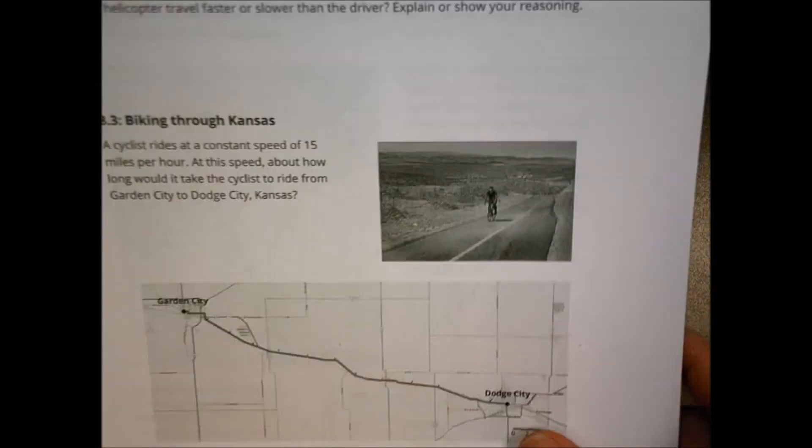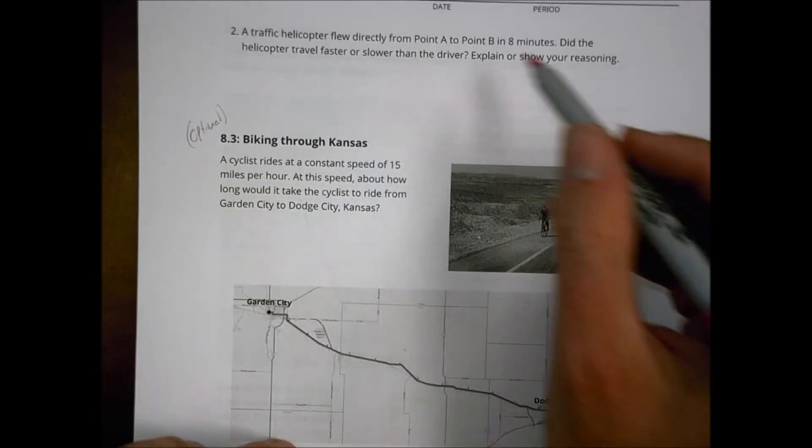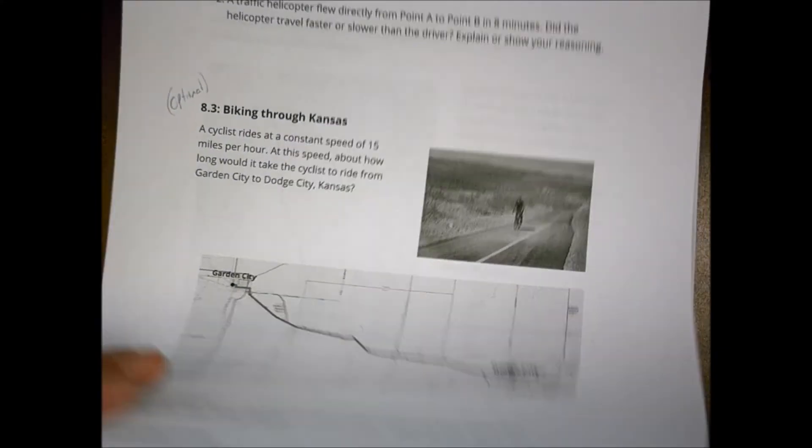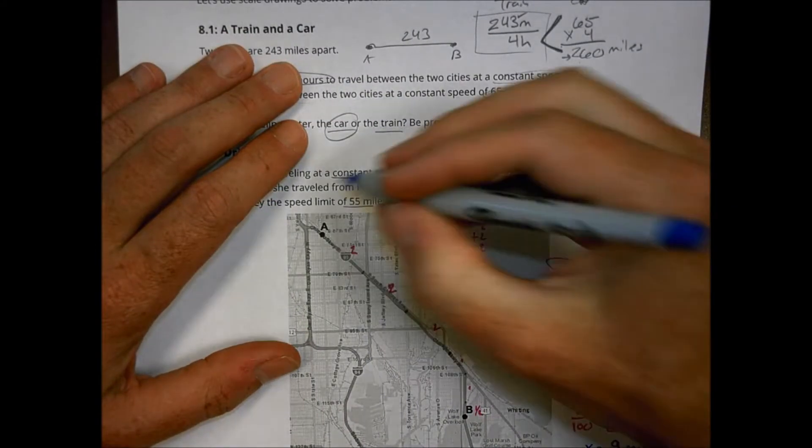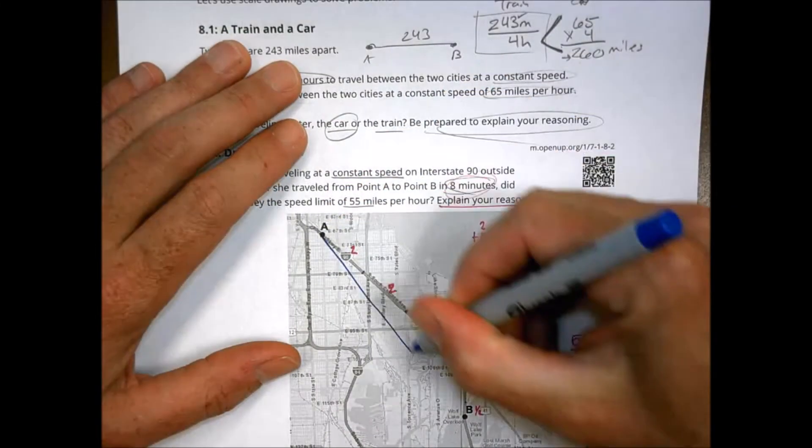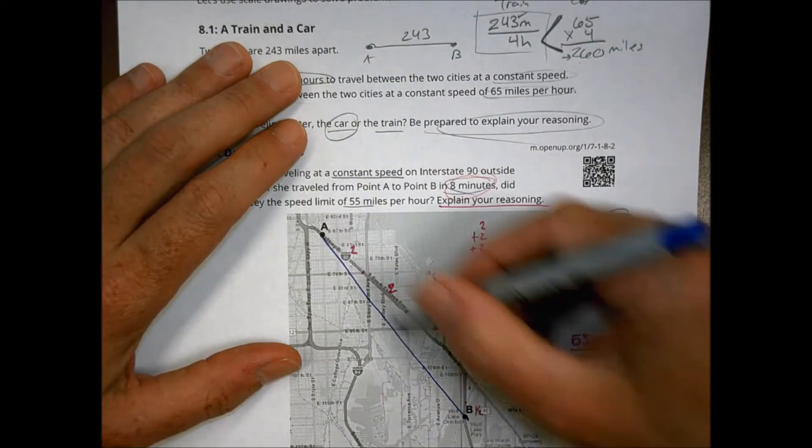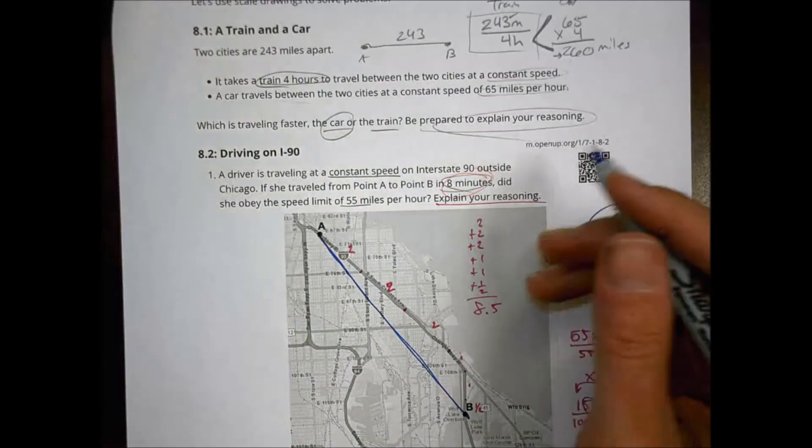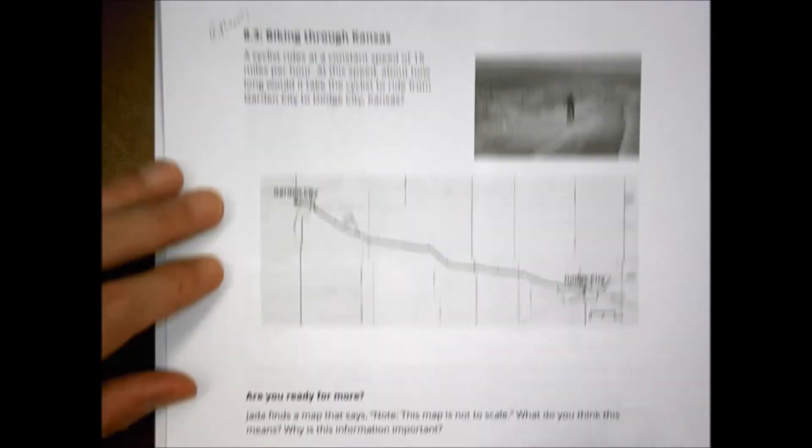We had another opportunity here. You had a traffic helicopter flying directly over a point A to point B in eight minutes. Did the helicopter travel faster or slower? We'd probably say it traveled slower because if you look on our chart here, because it's going from a helicopter side, you're going in a straight line. That's going to be less distance. And because it's less distance in the same amount of time, it's definitely going slower.